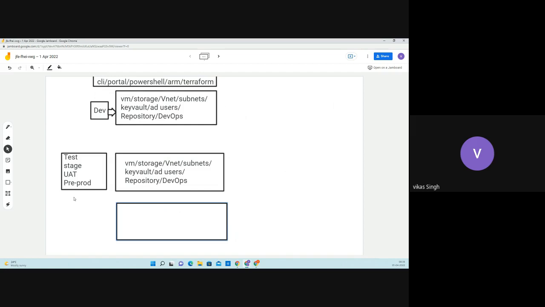You can say any name there, but don't say all these names in an interview. You say you are having a dev environment, and you are having a test environment, then you are having a prod environment. Okay, don't say that you are having test, stage, UAT, pre-prod, just say only one name there. Then finally you will be having one more environment that will be your prod, right?